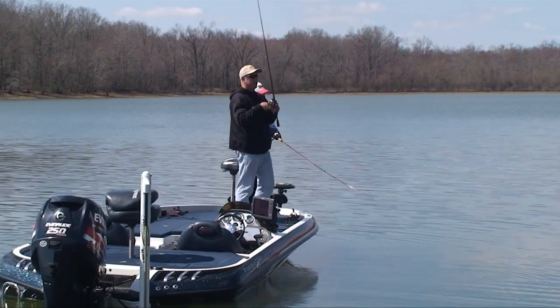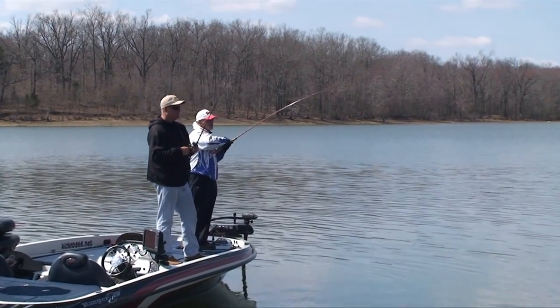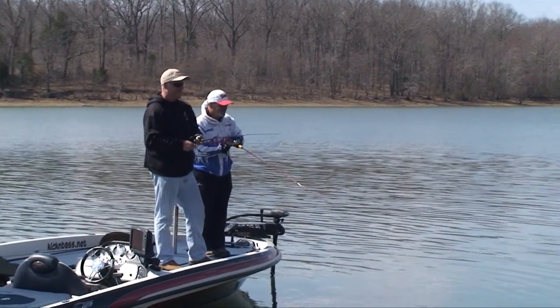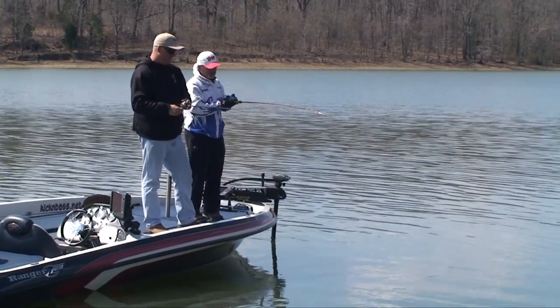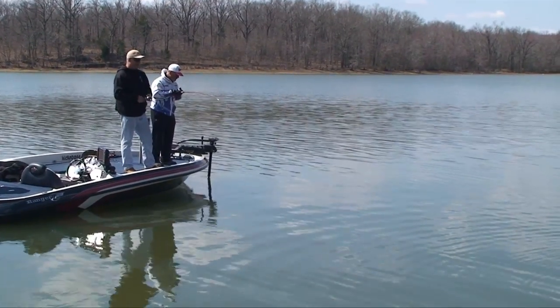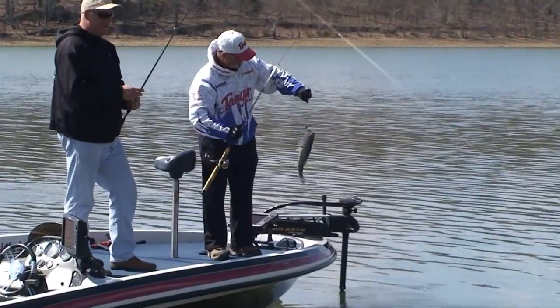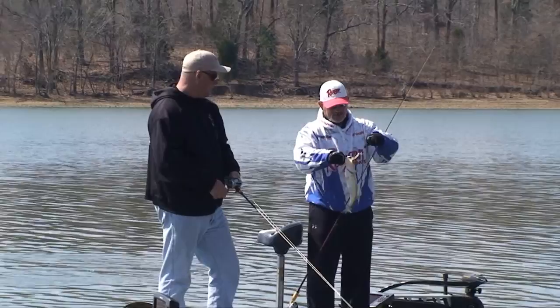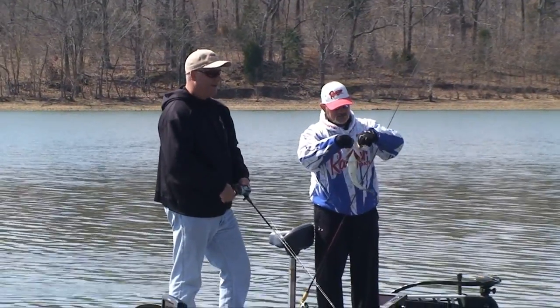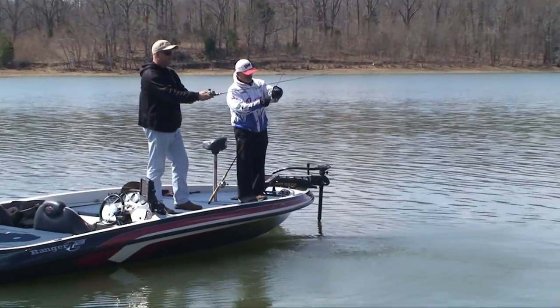Come on, fish. I know they're in here. We started out fishing a little bit shallow and got a few bites right off the bat. What do you got? There you go. That was right on cue. He's not very big, but he's still fun size. Oh, there he is, not too bad. Maybe we'll get a quick release out of him. Maybe not. Fish busted right behind us. Nice Kentucky Lake chunk right there. He's gonna grow up a little bit, but it ain't a bad way to start the morning.